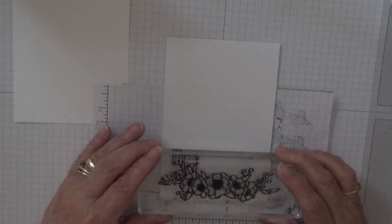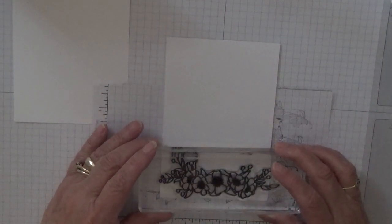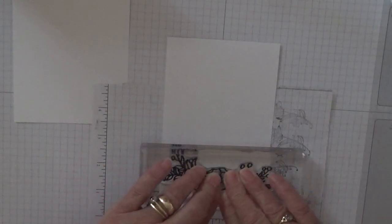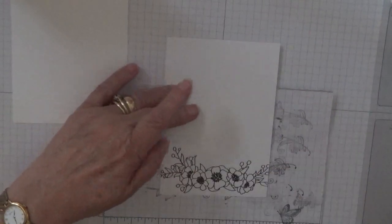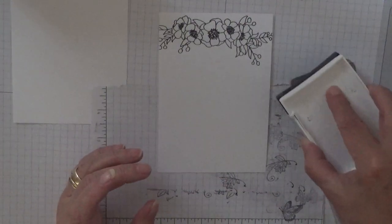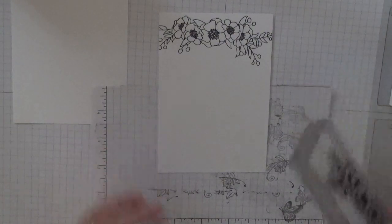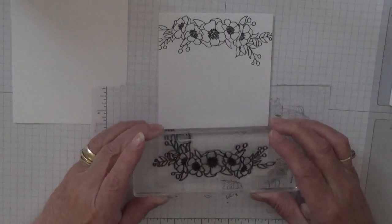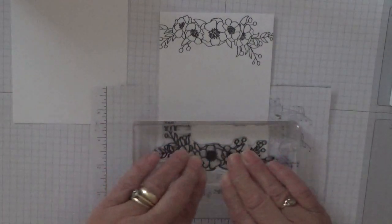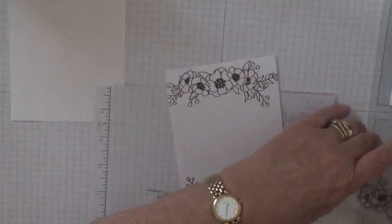And the flower, the main flower in the middle of the card, and just a tiny bit down from the bottom, we stamp that down. Turn it round and do it again. And down we go. Right.